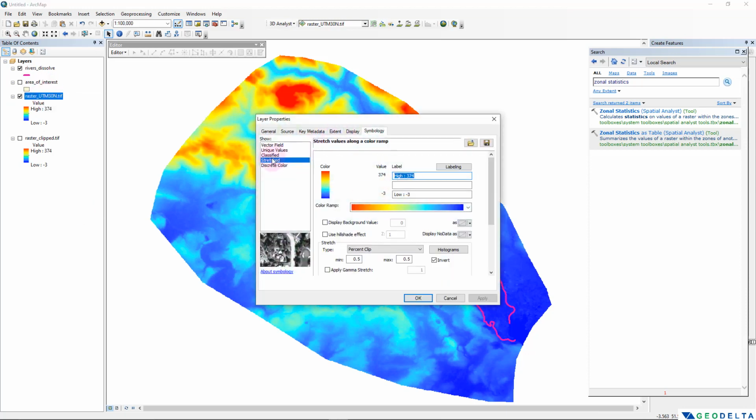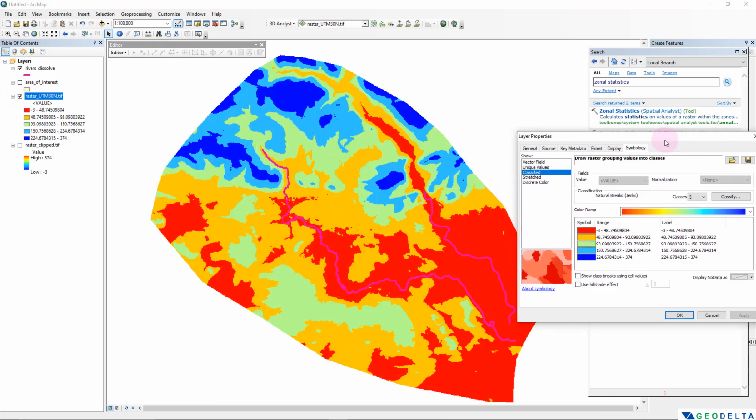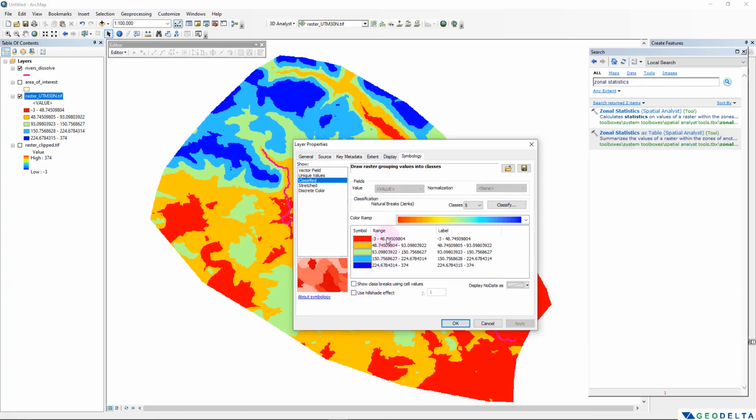we did some sort of a classification using this classified option, where I divided the whole raster into a number of classes, and based on this, when I click apply, you can see that it actually generated different zones of elevation, just like this. And what if you wanted to export this into a polygon, so that you can calculate the area which corresponds to the elevation values ranging from -3 up to 48? Things like that you can actually calculate if you are able to convert this into a polygon.